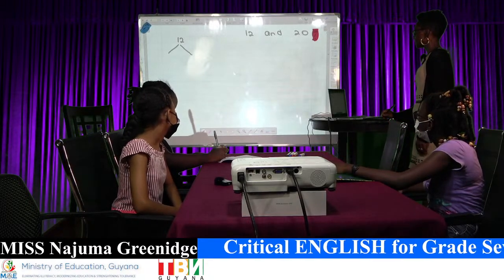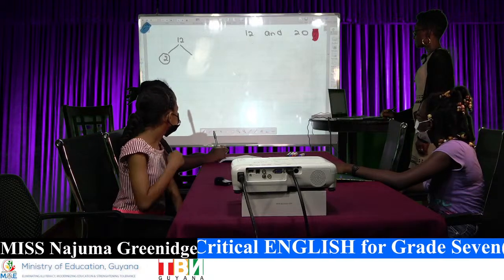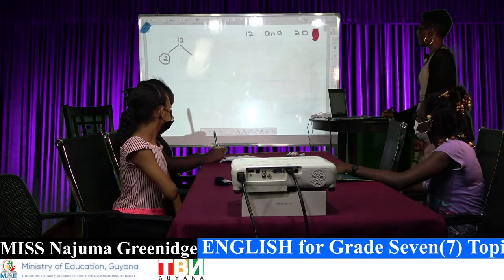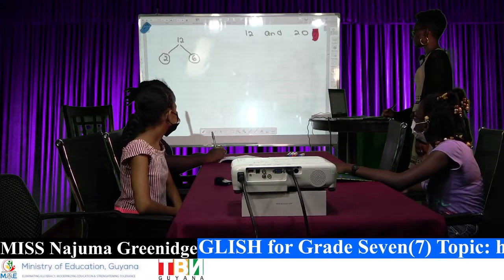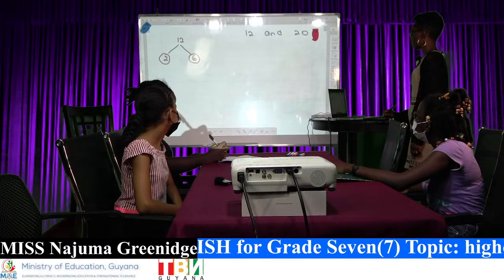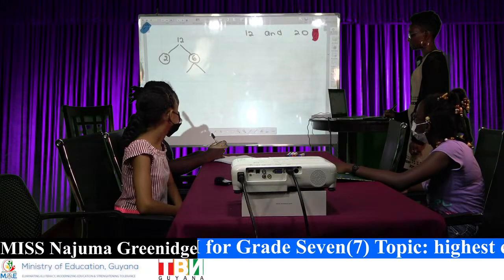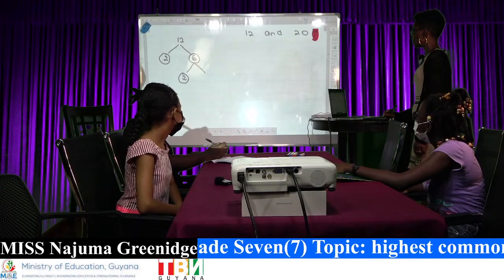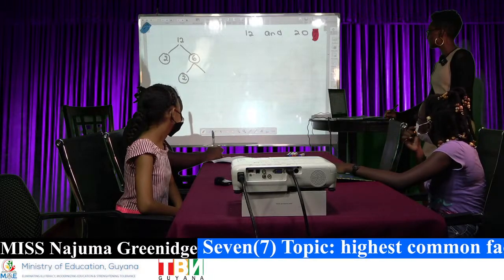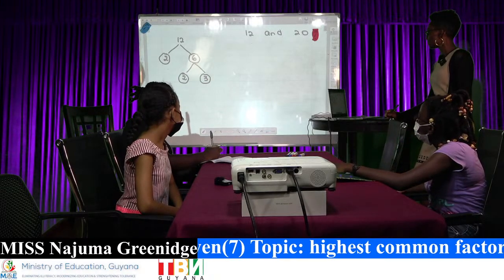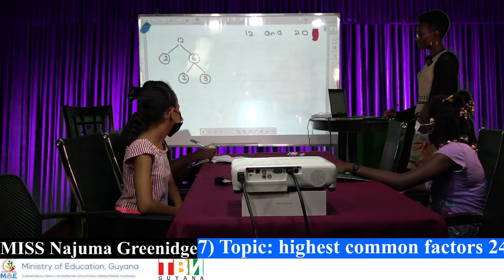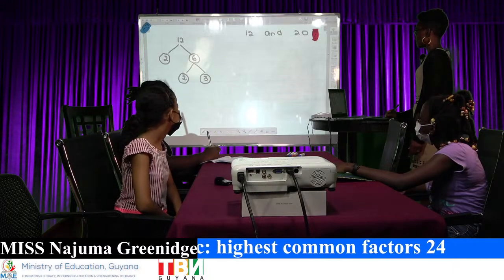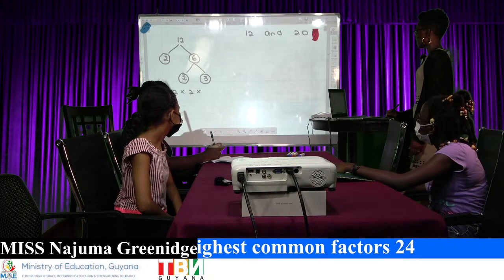2, right? 2 times what will give you 12? 6. Right. 2 times 6 will give you 12, because remember you're starting out with the smallest prime factor, right? Good. Then we need to break down 6. We're starting out with the smallest because 6 is even, remember? So 2. So 2 times what gives you 6? Great. So our ending values, 2 is a prime number, 3 is a prime number. So these are our factors, right? So 12 equals 2 times 2 times 3.